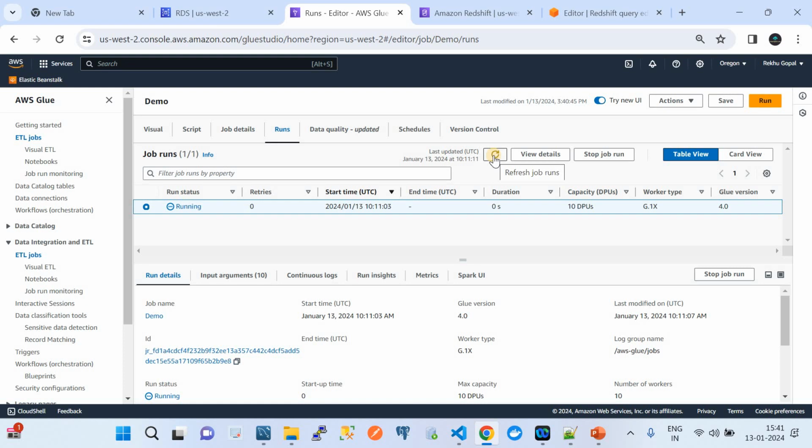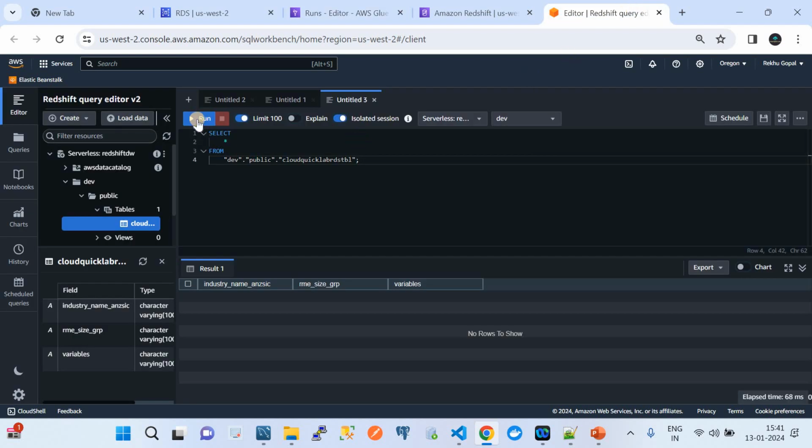For the first step, you are loading whatever data is present on Amazon RDS into Amazon Redshift, and the second step has to be the incremental load. Let's see how that works. Currently, if I refresh, it will take more than 30 seconds. Then from the destination side, let's keep checking the data. I'm expecting that the data will be loaded here.